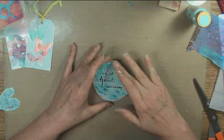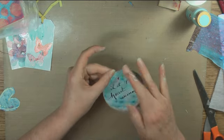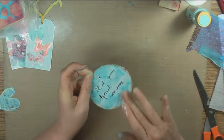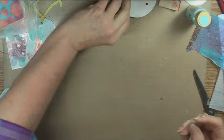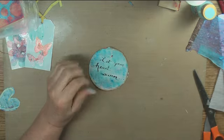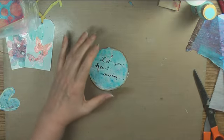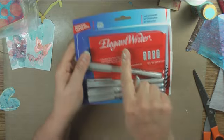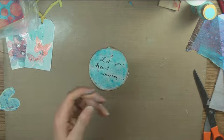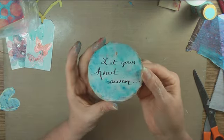Okay, guys, I've done a little bit off camera because I just didn't know what to do, and I started playing, and you know how that goes. So what I did was I covered this tag with white, and then I mixed some blue in, and then I dried it, and I took a calligraphy pen, the Elegant Writer, with the fine 2.0 millimeter tip, and I just wrote, "Let your heart swim."